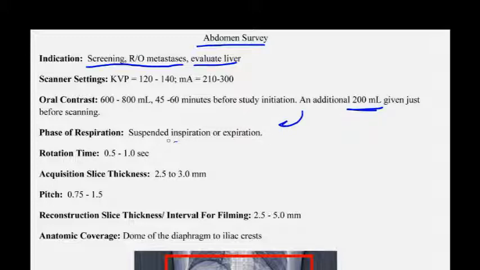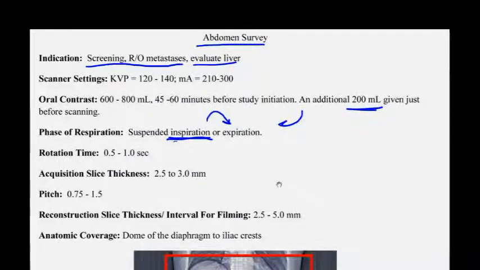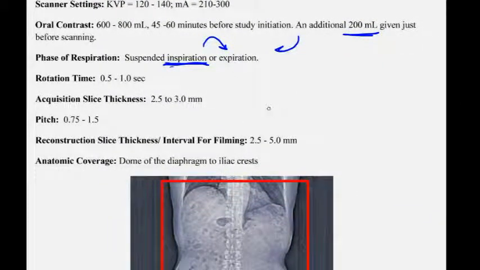Once again, the phase of respiration is going to be suspended inspiration or expiration. We're going to favor inspiration here over expiration simply because it's actually better to view the abdomen. And if we do all scans with inspiration, then it normalizes our techniques.